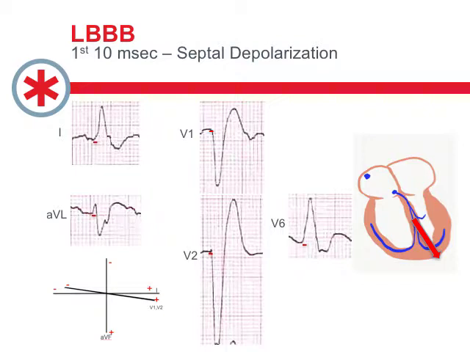The reason I bring up lead V6 here is that I'm looking at lead V6, and that first 10 milliseconds, you have a bit of positive deflection of the QRS, and that's pretty common. So that's the very start. That's the depolarization of the interventricular septum and a bit of the RV, but it's going to get pulled left just because the septum is so much more massive than the RV.